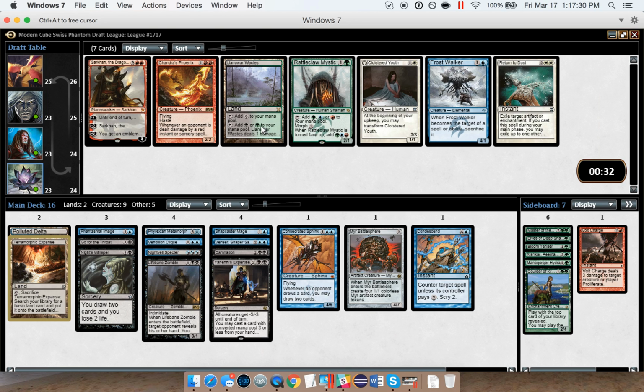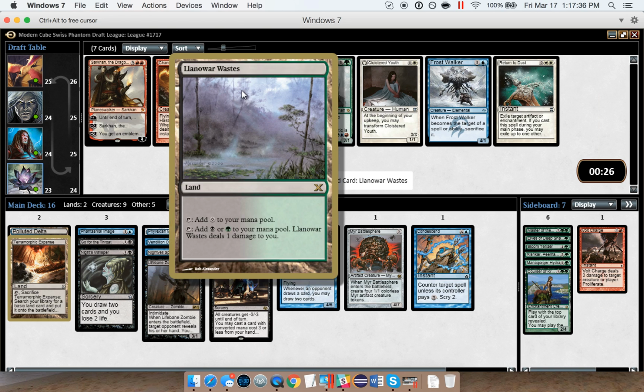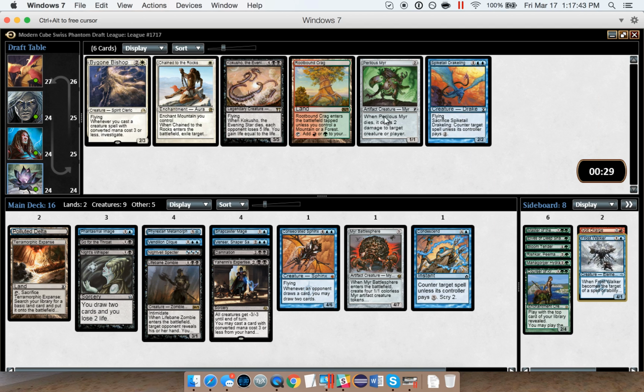Alright, what do we got? Llanowar Wastes could splash green for us. Frostwalker we could bring in against like an aggro deck. We don't really have anything we'd want to splash in green, so I might just take the Frostwalker for the board. Yeah, I'm going to do that.